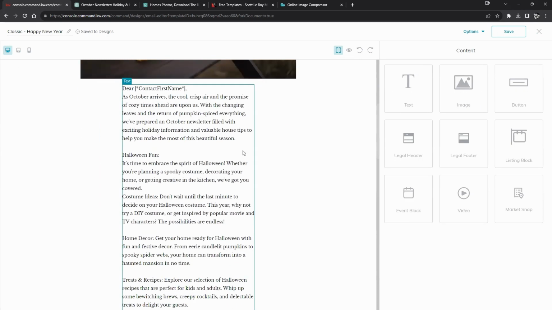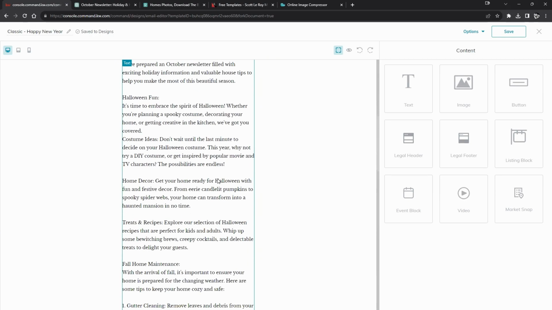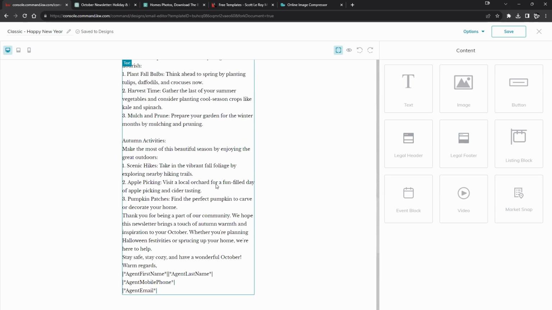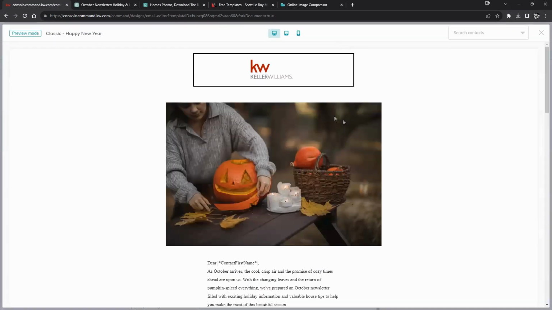All right, and then we'll hit done. So now we're starting to separate this out a little bit. I did kind of miss a couple of spaces here, but again, that's perfectly fine. It'll be great for the example that we're using right here. And then again, we can look at this in real time as well.